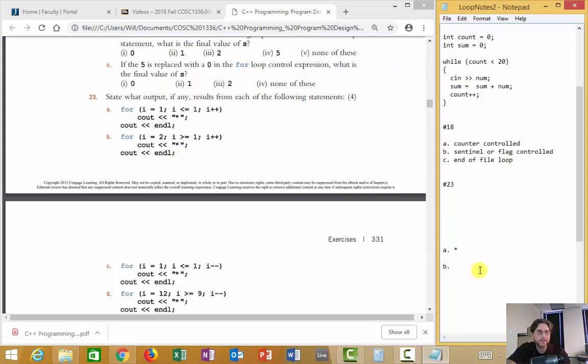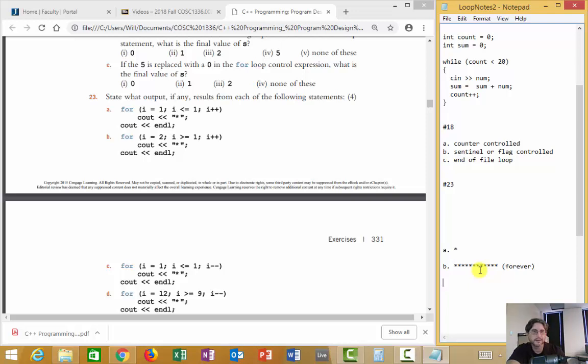So what do you think on that one? Yeah, so that's going to be an infinite loop, right? So the first time, just start it. I is equal to 2, right? 2 is greater than or equal to 1. Yes, so we're going to output an asterisk. And then I becomes 3. 3 is greater than or equal to 1. So it's going to go through. Then it becomes 4, 5, 6, 7. It never ends, right? You're never going to get it to where it's less than 1, right? So you got an infinite loop.